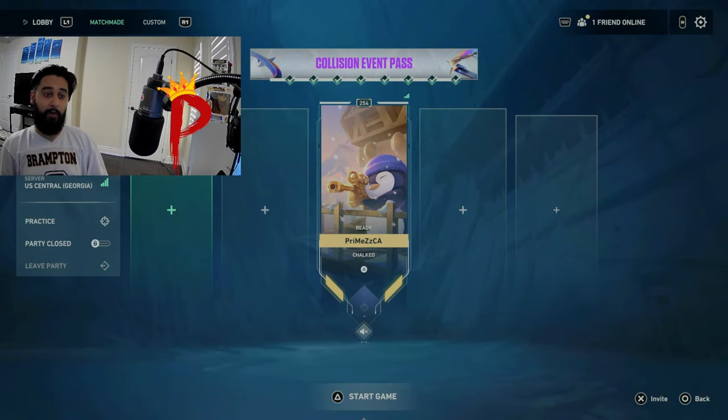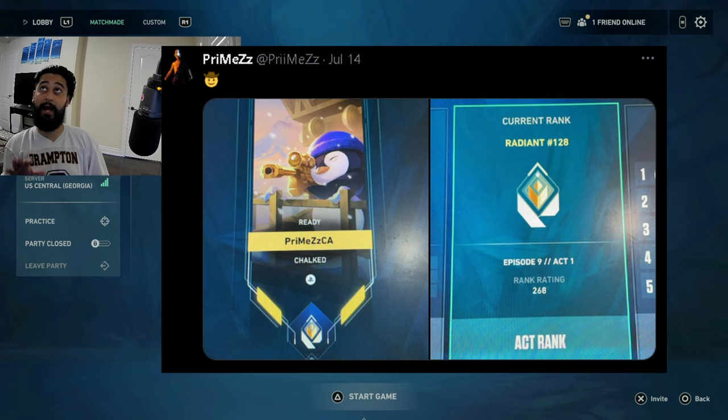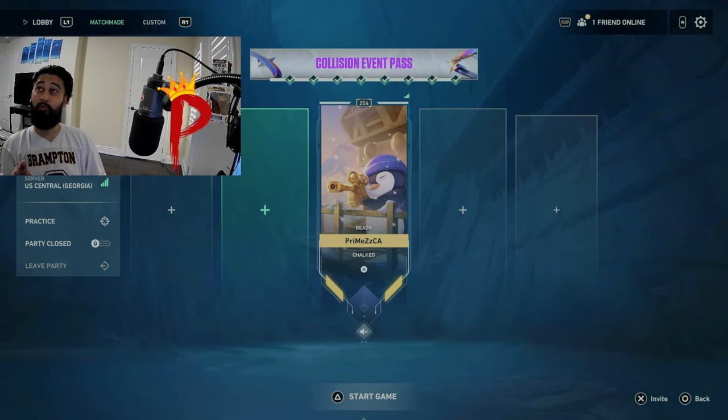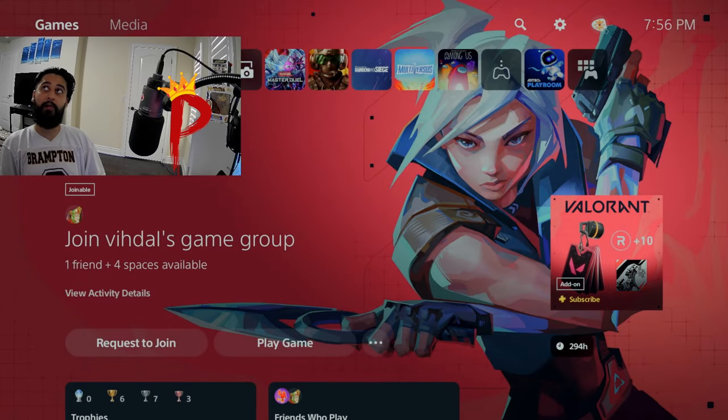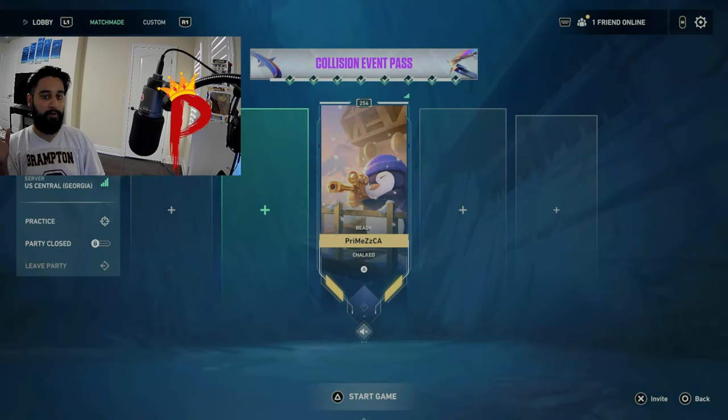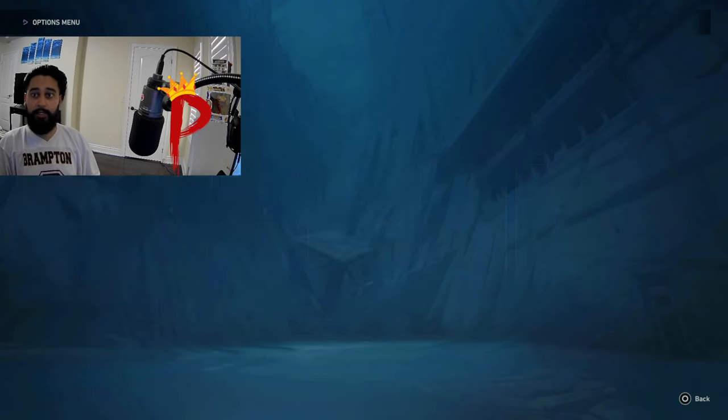Just some background info. I hit Radiant 99 was my peak during the console beta. The beta was on, I believe, from mid-June to mid-July. The console beta was open. The game is fully released now. If you go to your PlayStation store, Microsoft store, you can download Valorant for free. Link your account. You can use the same skins you have on PC. You can bring them over. All right, enough of the talk. Let's get right into the settings.